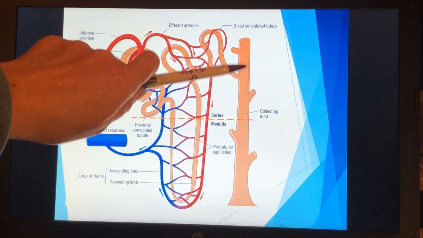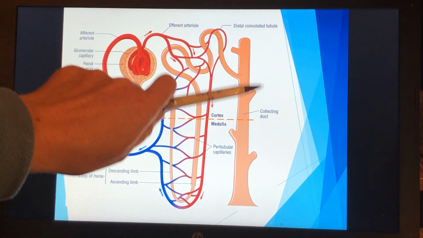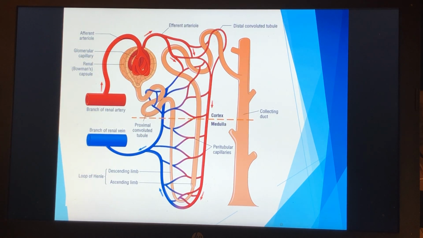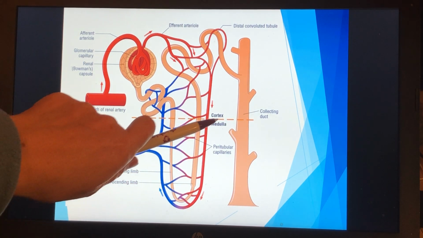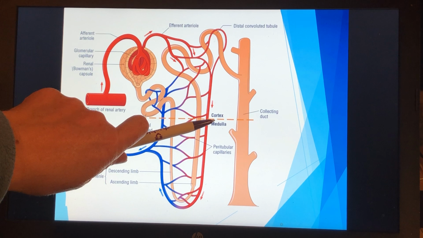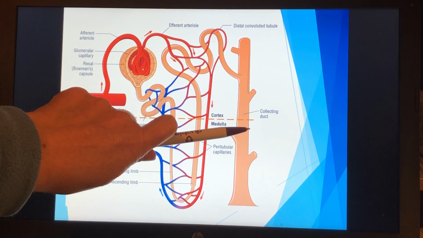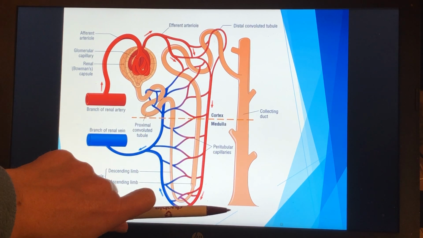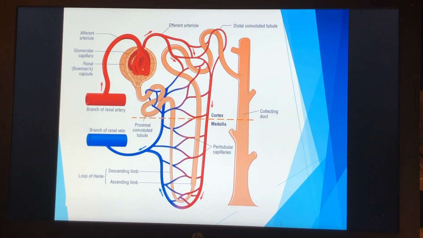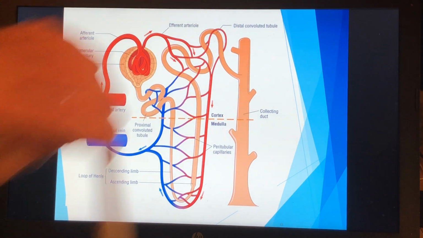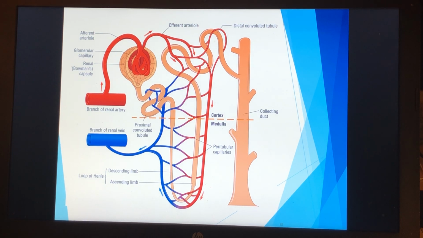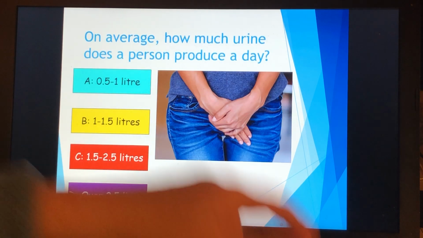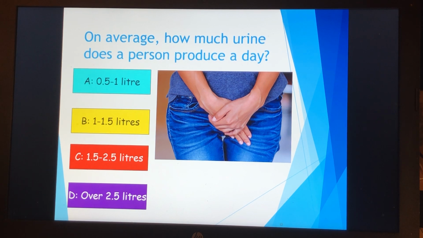So the filtrate finally enters the collecting duct, and as you can see there, numerous nephrons will feed into the same collecting duct. And in the last video, we talked about the fact that the collecting duct is passing through the medulla, and as it passes through the medulla, it's passing through more and more concentrated interstitial fluid. The tissue is more and more concentrated in salt, and that will have the potential to draw water out by osmosis. So osmoregulation, we'll think about that in a minute.